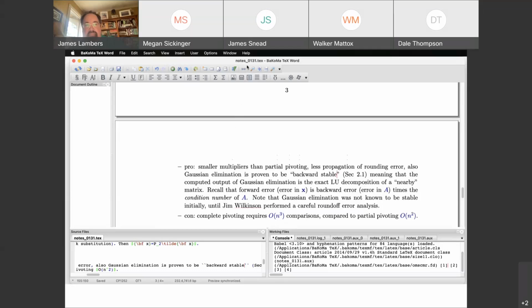Now, I do have more notes here, but what follows is not easy to digest. It's not something that I would want to rush. So I think this is a natural stopping point as far as going through the notes is concerned, and I certainly have enough time on Wednesday to do the rest. But that also means that we have a good amount of time for any questions, like on the homework.